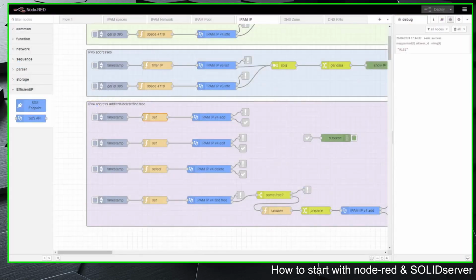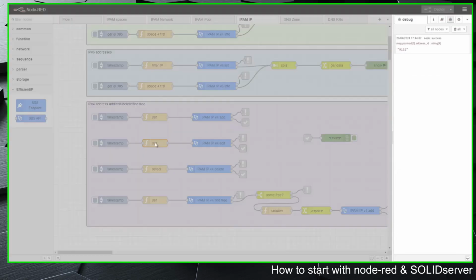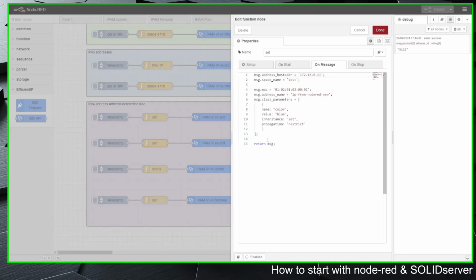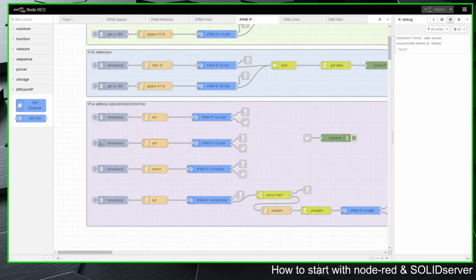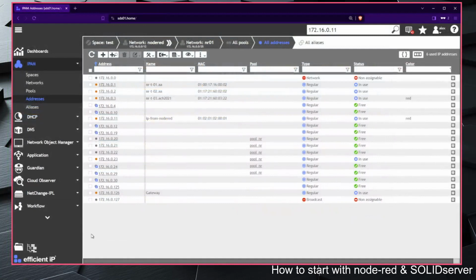We can also have a change, so that's an edit. It's a bit different because, so what do we change here? We change the MAC address, we change the name, and we change the color within the metadata. So let's do this one. For sure we have the same OID. What does it change here?